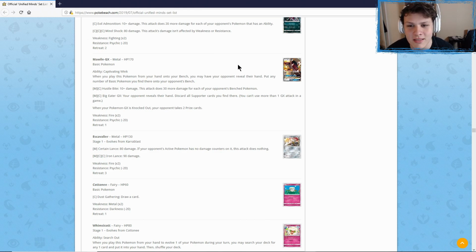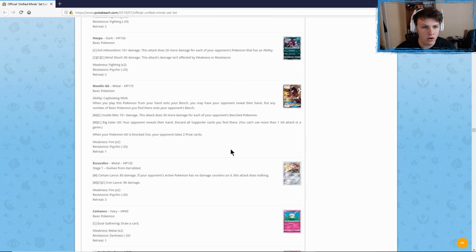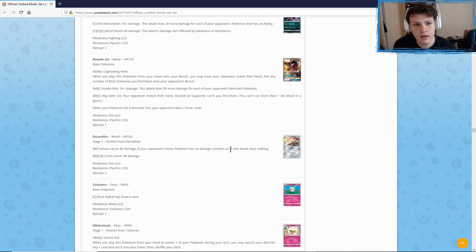The first card up is the Mawile GX. Picking up right where we left off, it has the Captivating Wink ability. When you play this Pokemon from your hand onto your bench, you may have your opponent reveal their hand, put any number of basic Pokemon you find there onto your opponent's bench. So I actually think this is a super powerful ability.